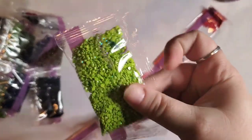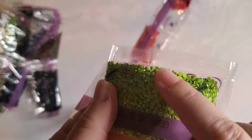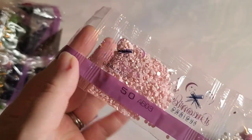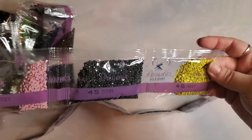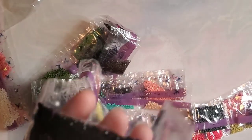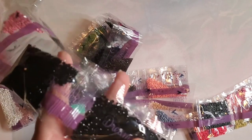Holy moly, bag of AB drills! If you guys do not know what an AB drill is, AB stands for Aurora Borealis, and it is when they have this super extra shiny coating. It's not translating well on camera today, but look at the amount of green here — it has this super shiny coating on it which will reflect the colors of the drills around it, so it makes everything brighter. And then there's going to be more shades — pinks and greens and grays. And if you ever wonder why YouTubers or content creators talk about checking the dark ones, it's because they tend to be most mass produced and that's why you tend to have more issues with them.